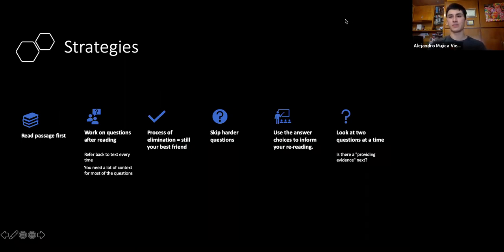Now, strategies. You read the whole passage first. That's the first thing you do. I was thinking that maybe you could skim it. Skimming is reading it quickly, just getting the general idea, but not the specific details. I kind of trace it with my finger and read the lines really quickly as my finger's tracing it. I do it at this speed, which is really fast. It might help, and then when you read the question, you go back to the text. But it's really up to you.